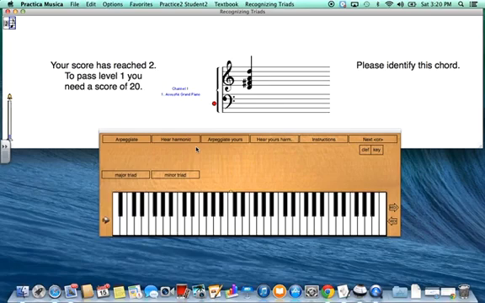So for this first one, I'm going to identify the chord by looking at the intervals. Watching my mouse cursor, you'll notice that the bottom or root of this triad is D. The third is F sharp and the fifth is A. So I'm going to go down to my piano keyboard. I notice that the note D, if I count the half steps up to F sharp, I will be able to determine whether that's a major third or minor third.